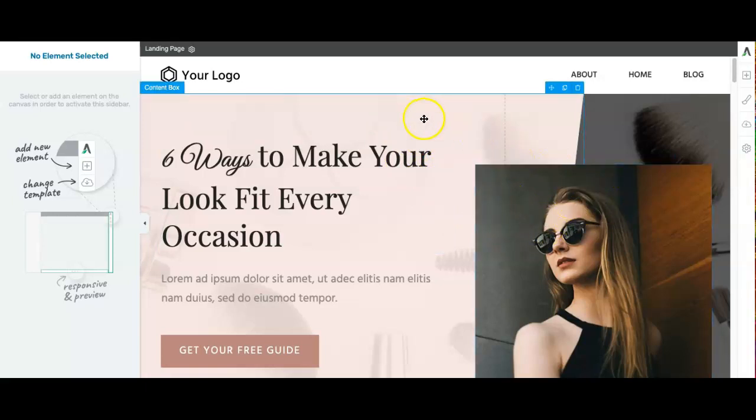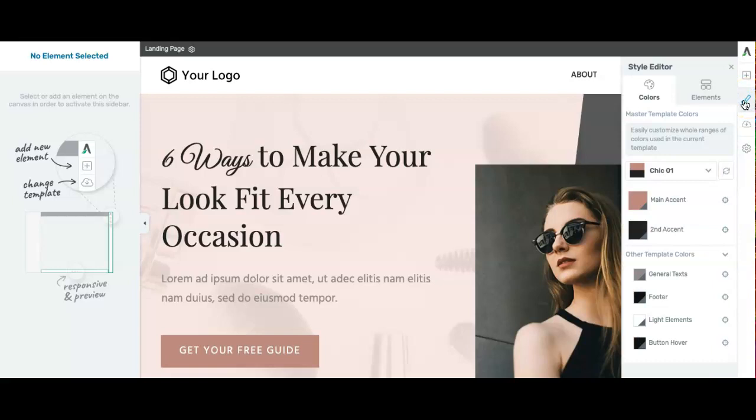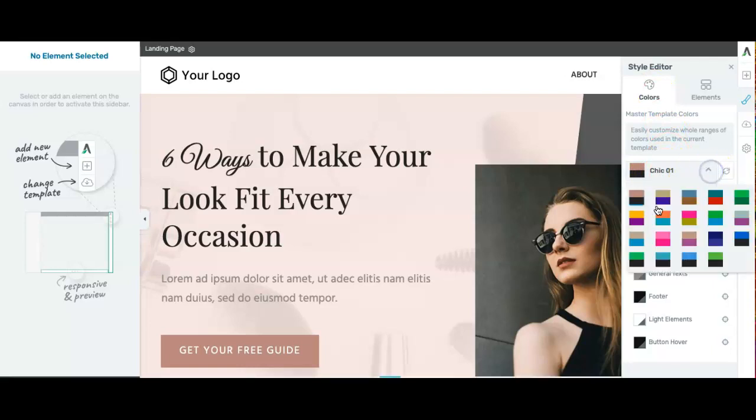If that's not something that I think is good for me, I can come to this paintbrush here, which is the central style panel. If I just hit that button, you've got the colors here. And this top section, where it says Chico 1, underneath there's a number of color options. Now when I go to one of these, it'll change the entire template to whatever color option I choose.